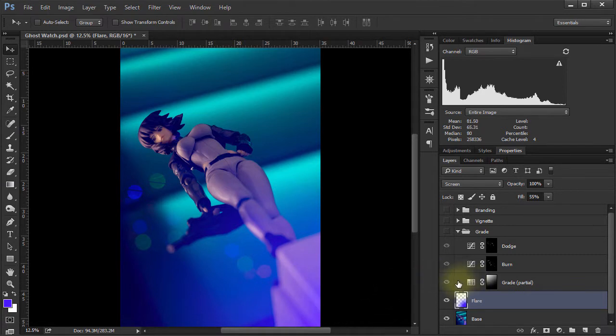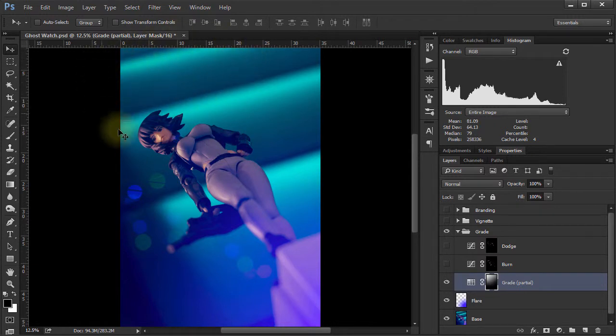But what I did do, if we look at this bottom layer where I've applied a grade, if I toggle it on and off, you can see I've changed the hue of the top region of the image just to blend it into a bit more of an aqua tone. So you move from a more cold green color tone at the top down into a warmer, blue purpley tone down the bottom.